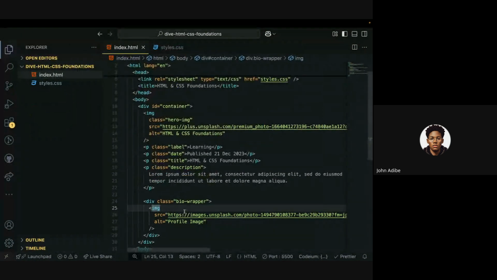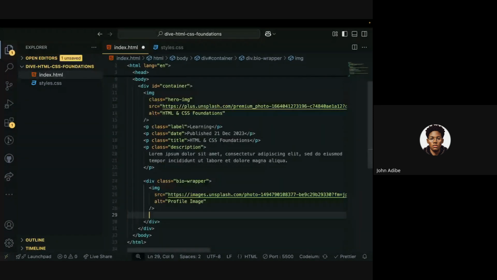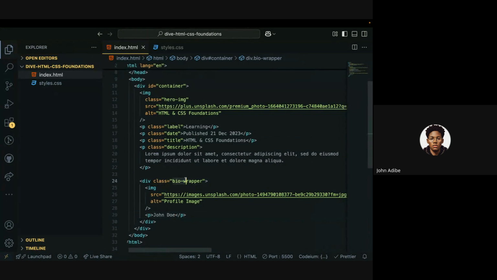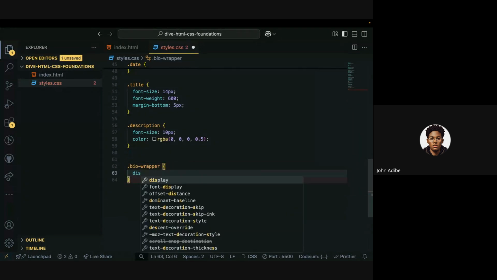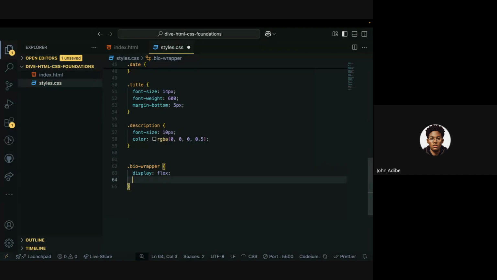So to start this, there's not even a need for me to give it any class again. I will just reference this class, then select an image inside this class. But before I go to that step, let me put the last property as the name of the person, John Doe. So I'll now copy this class back in my CSS, dot bio wrapper, display flex.